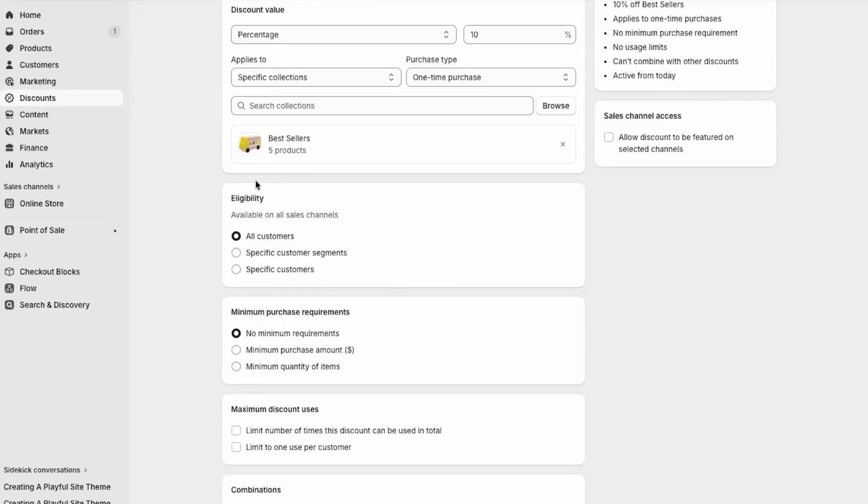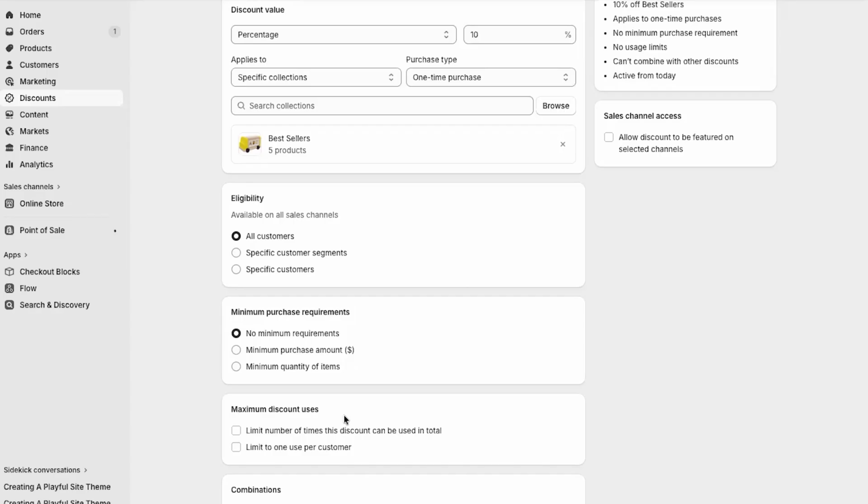So you have the different sections in here, like eligibility, minimum purchase requirements, and the maximum discount uses. These are the ones you're going to want to focus on to make sure you set them correctly. If you do the eligibility and leave it at no minimum requirements and all customers, then they could just freely buy all of the products with that discount in that collection, which is okay if it's a particular collection. If you just need this product off the shelves and you're doing the end of the year discount, by all means, you want to get rid of that, perfectly well.